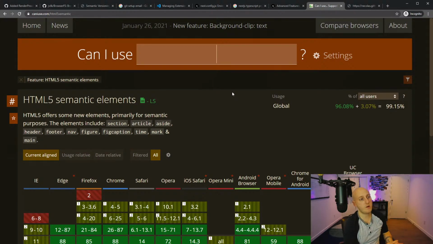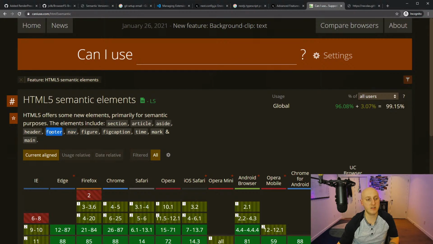But back to what I was saying about IE11 and supporting main and all those little caveats: what I'm trying to use are HTML5 semantic elements. They're not that new, but they're semantic elements that are mostly for semantic purposes, to say this is a nav, this is the footer, this is the main. They're preferred over divs and spans when you can, because they're more specific.